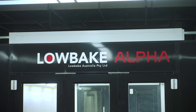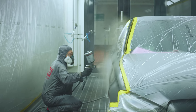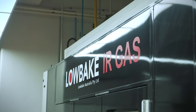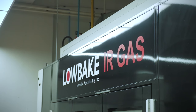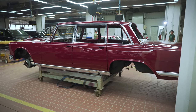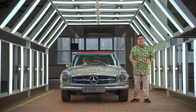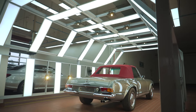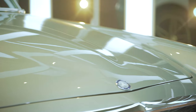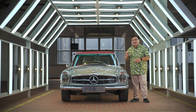The painting process is ultra high-tech too. It involves an IRT Flexicure quick curing station and an automated infrared bake booth from Low Bake Australia — all to ensure a high quality and long lasting finish. Your prized possession will be given a full detail and then put through a specialized light tunnel to make sure the paint thickness is completely even throughout the car and that the finish is 100% flawless.